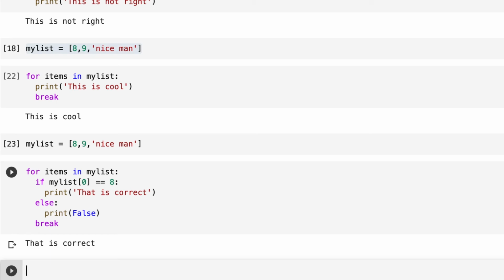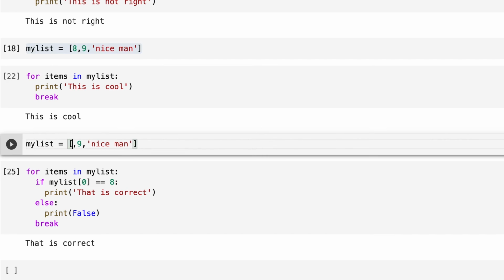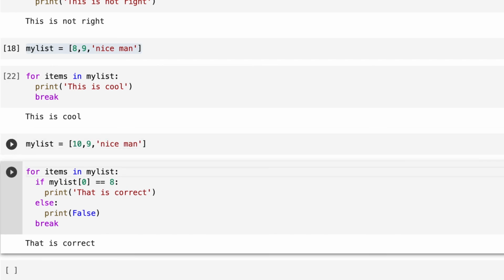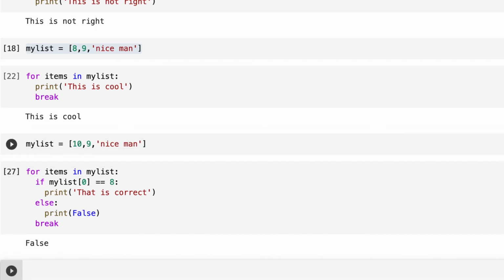But of course, my list at index 0 is 8, so I would have "that is correct" returned as an output. Now, if it wasn't, say it was 10, and my if statement wasn't correct, I would have my else statement being correct, so "false" would be returned.